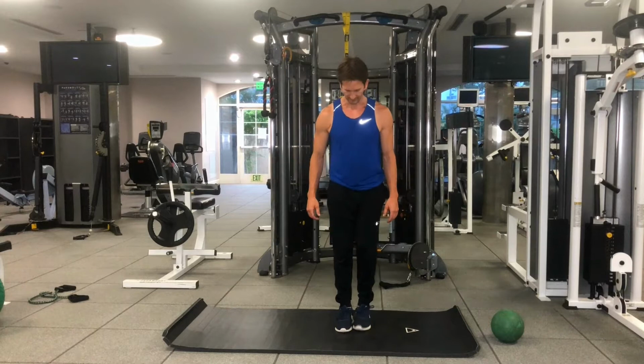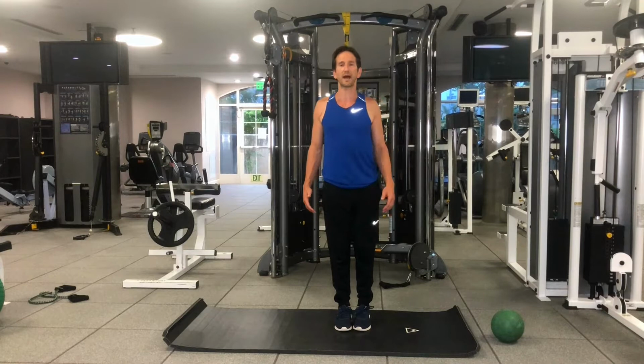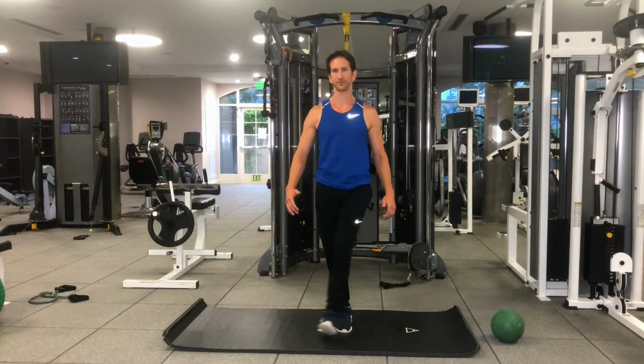So I'm going to squeeze the glutes, get ready for stability, shoulders back, and here we go. Good. One. Okay, yeah, this is definitely a little bit harder for me. I don't know about you.